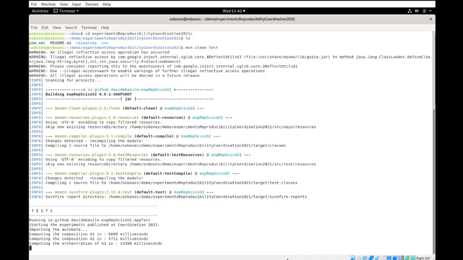Of course, these milliseconds are different. These are according to the specific machine on which these tests are running.